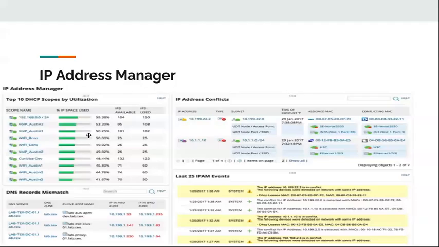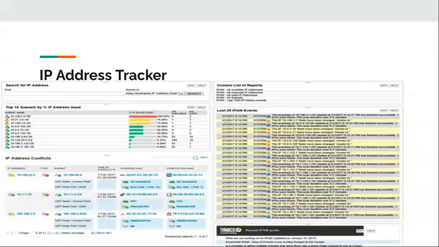So that way you can use it for planning, detecting the risk, the things which are already abandoned, and the fix that you can apply into your infrastructure to make it more redundant, optimize your network. So those are the things which are available in the IP address manager. It's an enterprise grade. Then there is IP address tracker. If you just want to track and search, that option should be available with you. It's more like if you just want to get away from Excel and maintain a piece of software which is going to track all those information for you in a much more reliable way, then you can use the IP address tracker. And this is the view that you can expect from the IP address tracker.